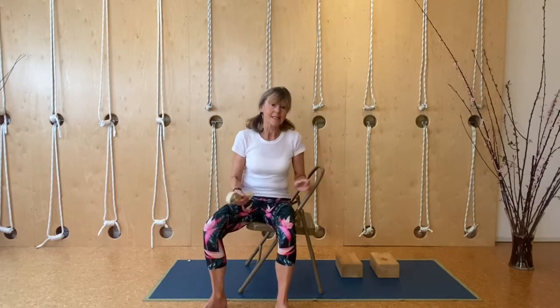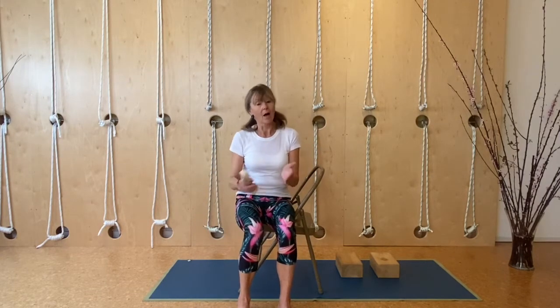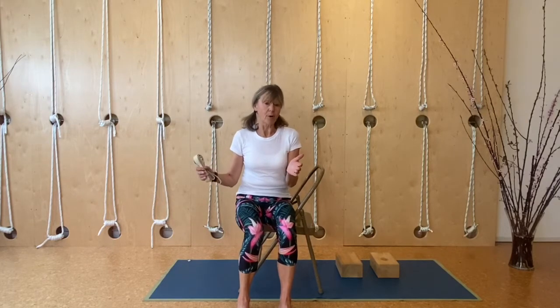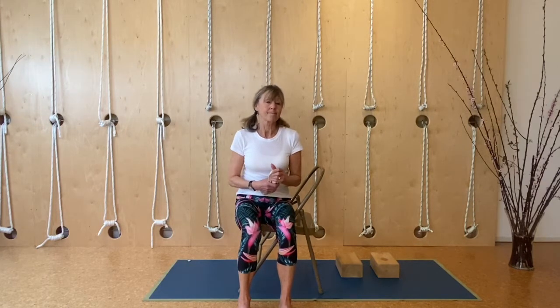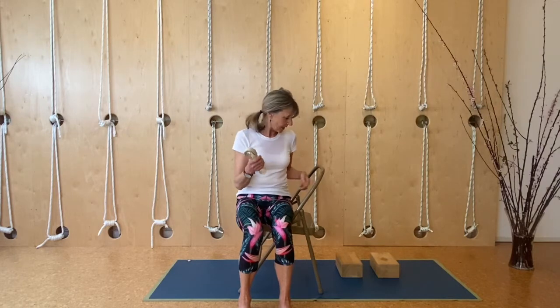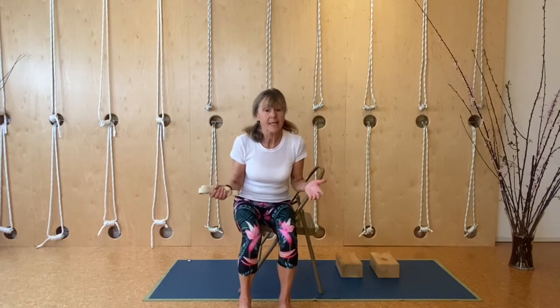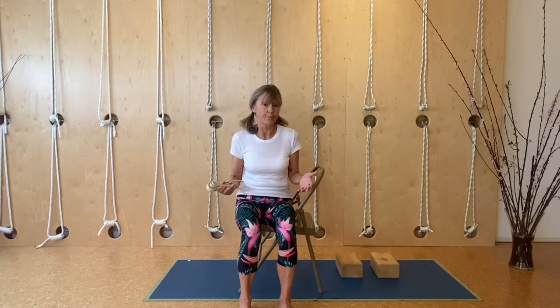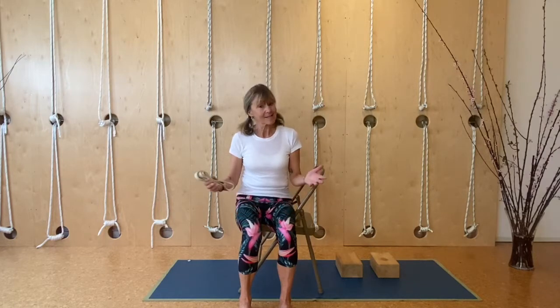We're working on balancing today and the poses are maybe more difficult than the last two classes. I've given you gradual stopping points like bus stops on the route, so you can say this is where I'm going to stay. Remember, you can always pause, redo the pose, or stay in it longer. Today you'll need a chair, a brick or two, and a strap. I did check the pharmacy and they have some of these yoga items, so if you want to increase your prop inventory, check it out. Let's get on with the class.